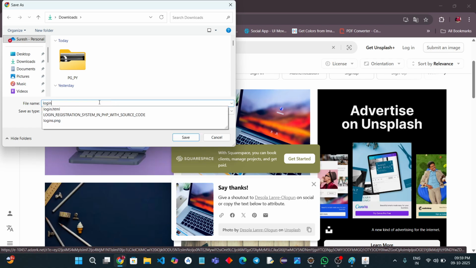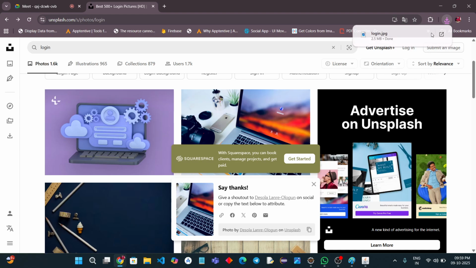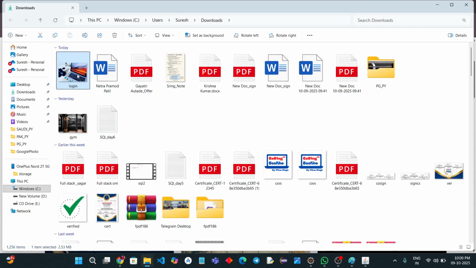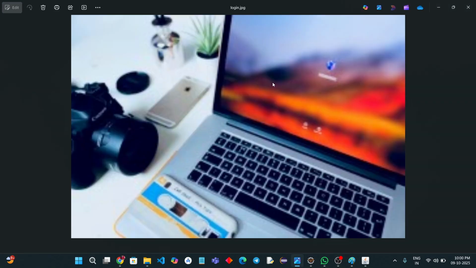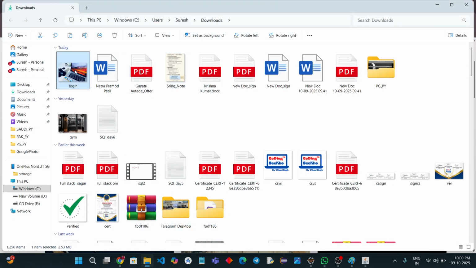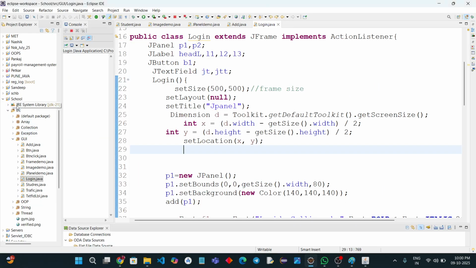Let me give the login name. So login, simple. Go here, open this page. It's a very heavy page, but no worries. Just copy it, go to your folders, and paste it into the SRC folder.